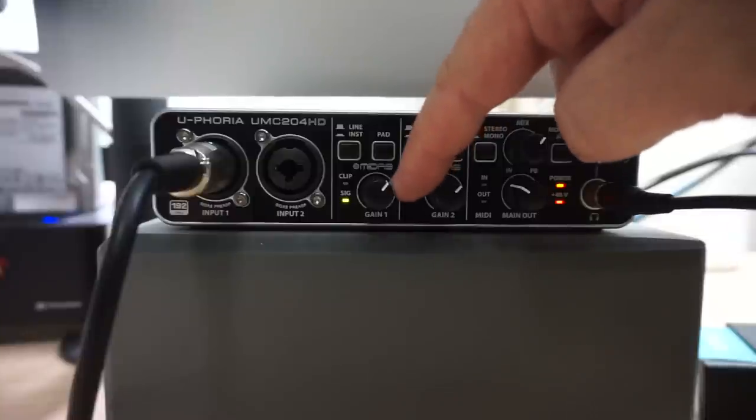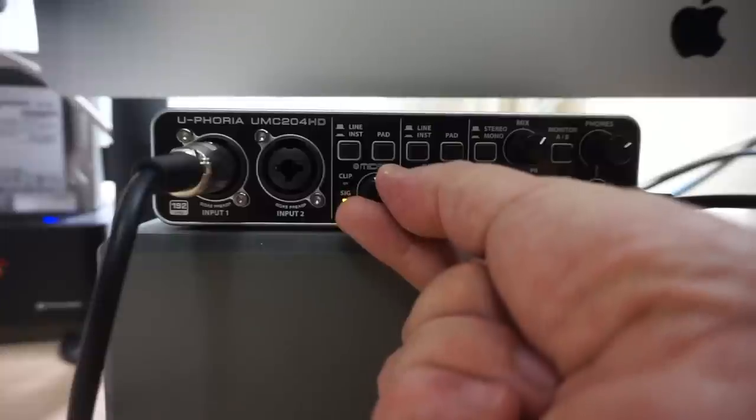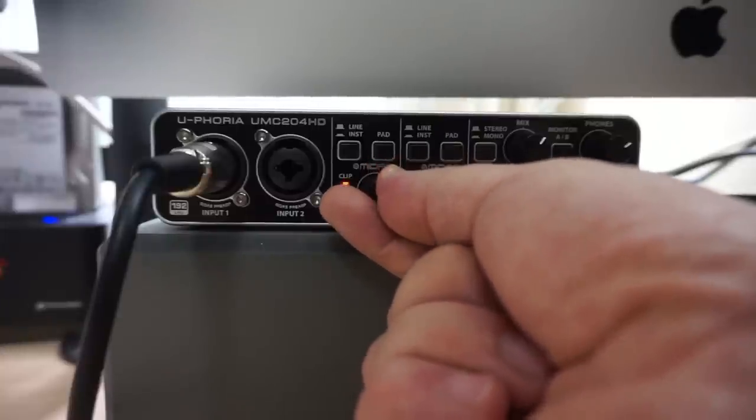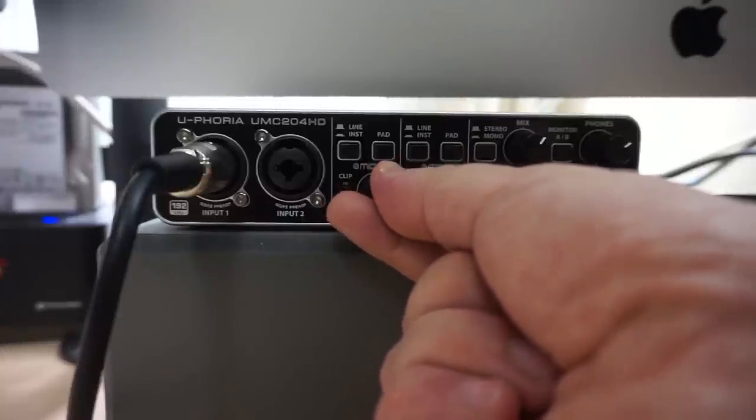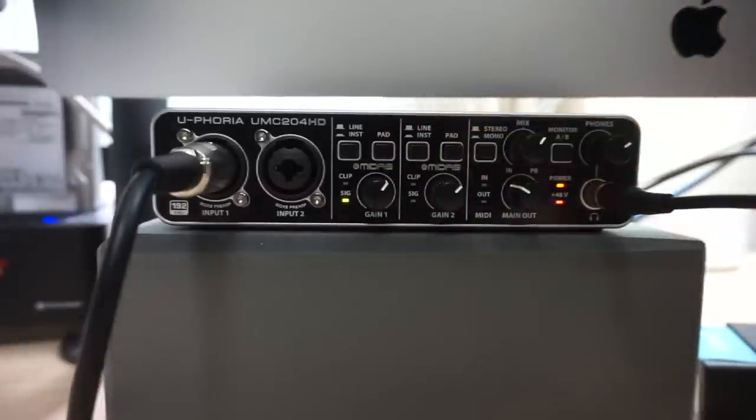And then finally is the gain knob itself. So as you adjust the gain knob, the microphone gets quieter, or the microphone gets louder, up until the point where it would clip. And normally those three are just sort of set and forget.